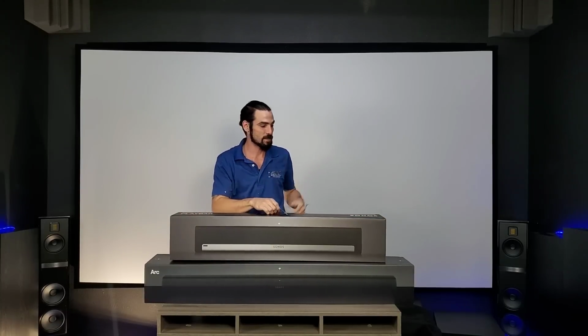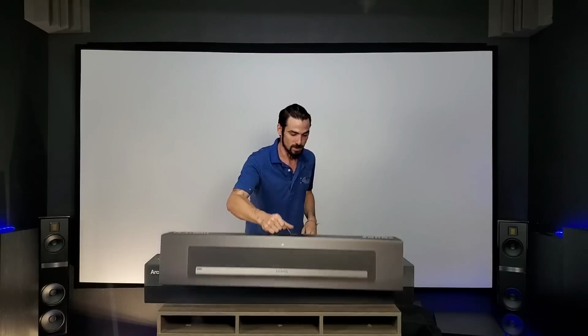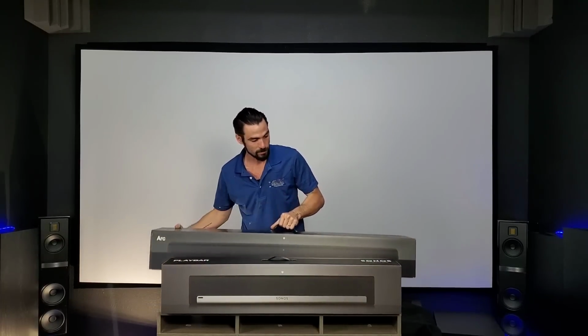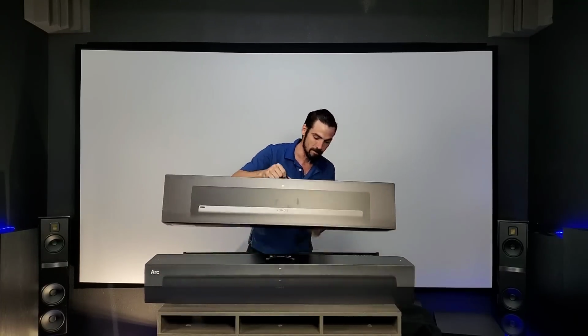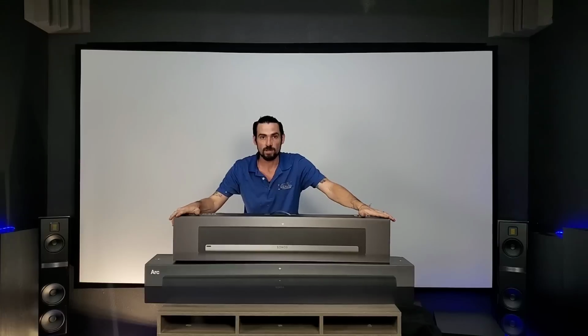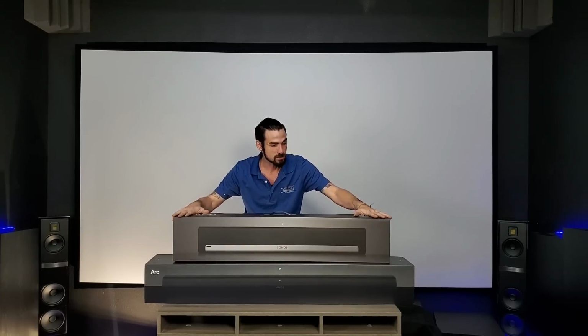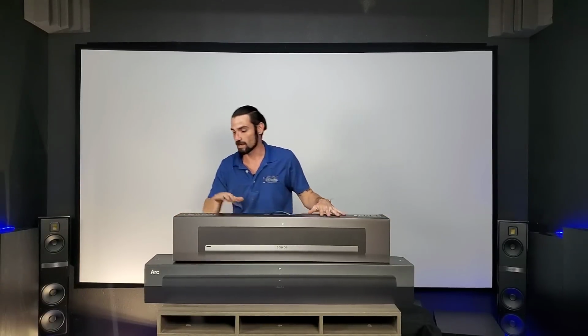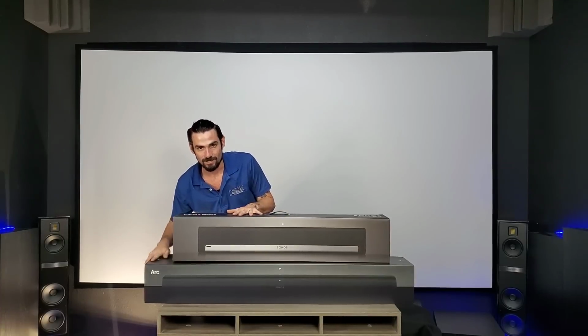So the only specs I'm going to give you are weight. As we know with speakers in our industry, size does matter. So there's about a good 2 more pounds on this ARC versus this Playbar. We've already heard these guys. I truly believe the ARC blows the Playbar out of the water, and the Playbar has been my favorite personal soundbar for the past 7 years since it came out. I'm super excited to show you guys a direct sound comparison between the Playbar and the Sonos ARC.